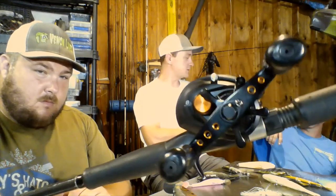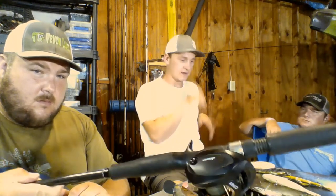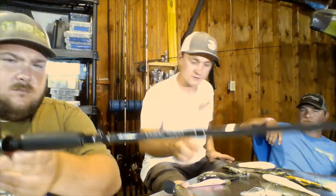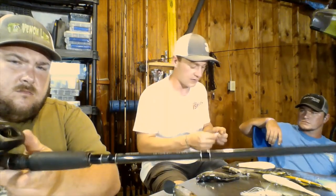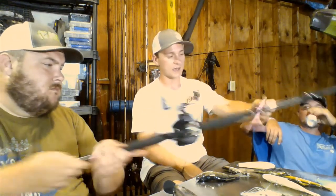But I've actually been considering going like Rob Orr. He goes with the big spinning reels and the beefier rods. I've been thinking about getting into that just for the big paddle tails, not the glide baits. I've got to keep those on my baitcasters. This is big, but it's still a finesse style bait for me, and you could absolutely bomb these things on an 8 or 8.5 foot spinning rod. Yeah, and they just fly. I think I went a little overkill with my reel for what I throw. Yeah, the Citrix is a monster. Got the Okuma Citrix, and its sweet spot is like 2 to 4 ounces.